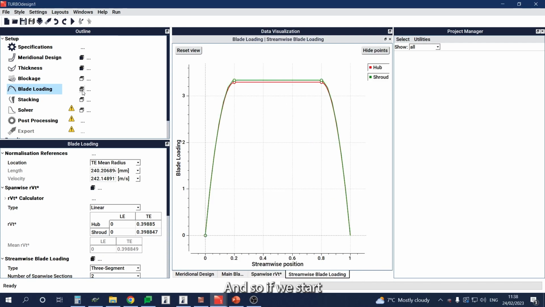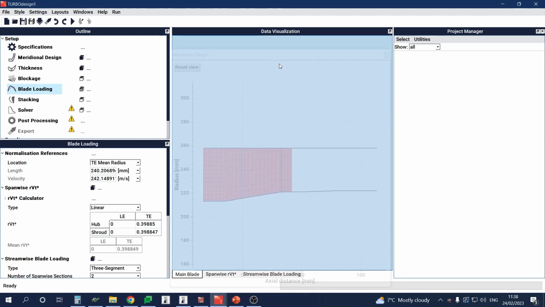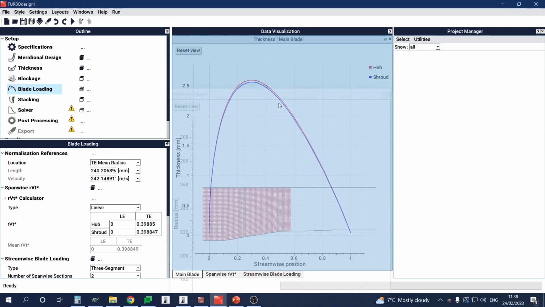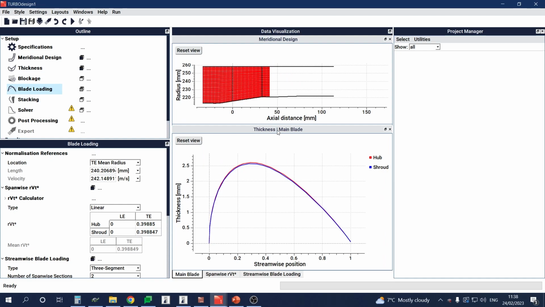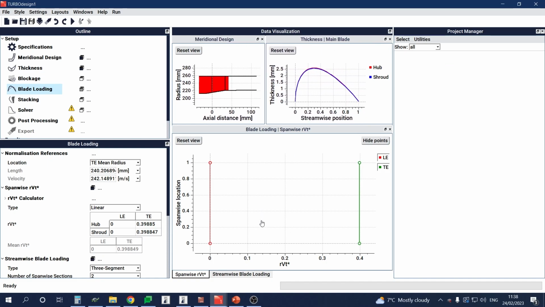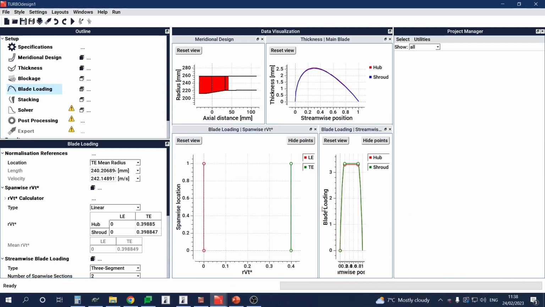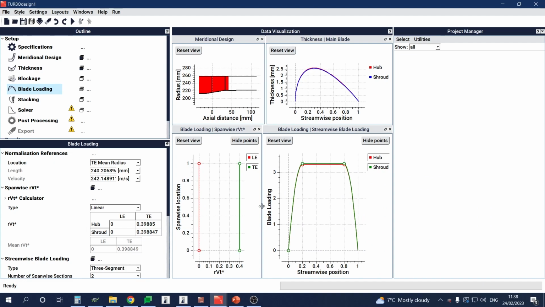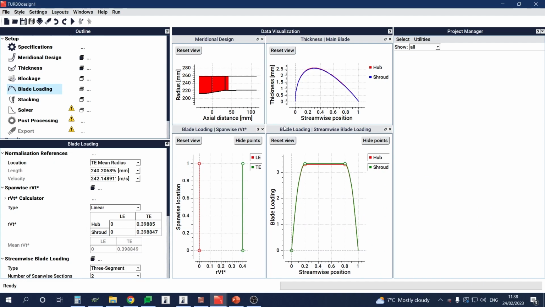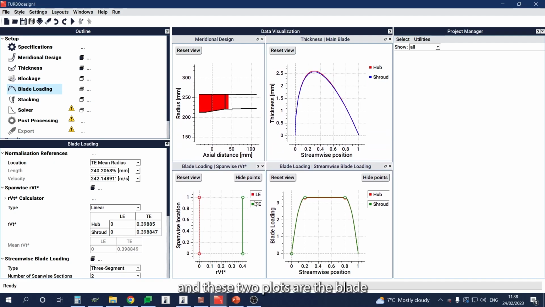And so if we start with looking at some plots first, these two plots are the blade loading plots basically.